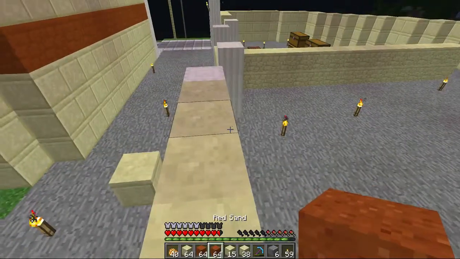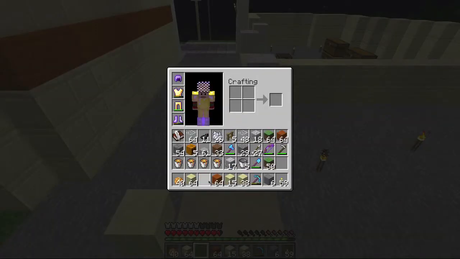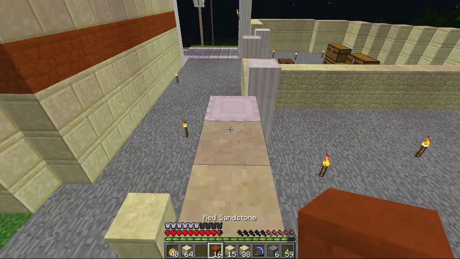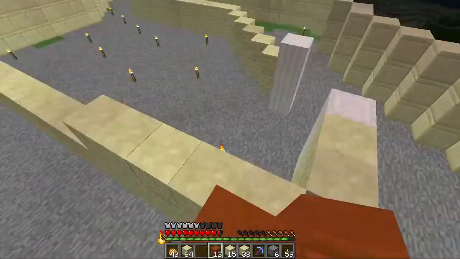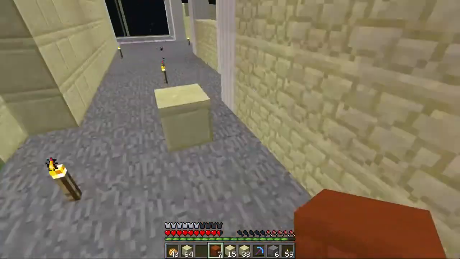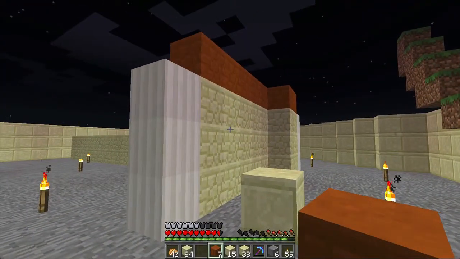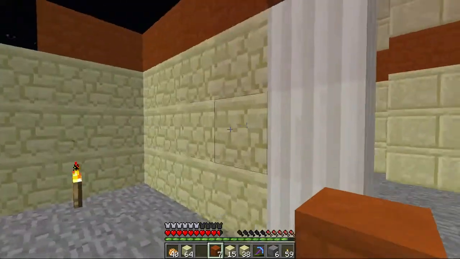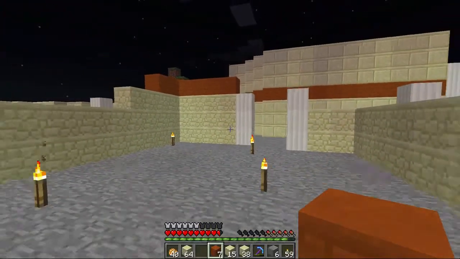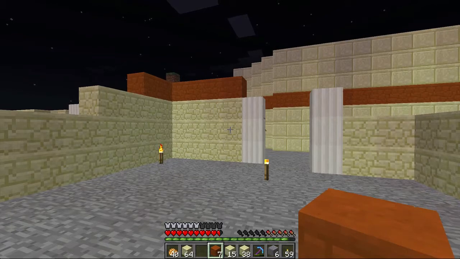And let's see how this looks with the... Is that sand? Yeah, that is sand. There we go, red sandstone. Alright. So this is how it would look on the inside. I'm kind of okay with this. Yeah. I can live with that.